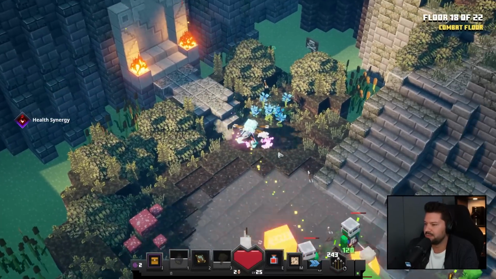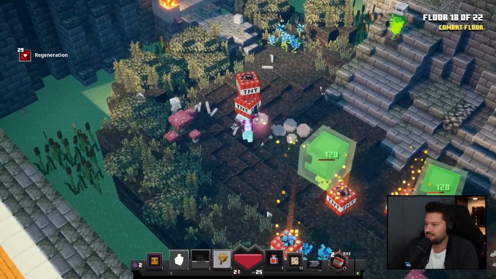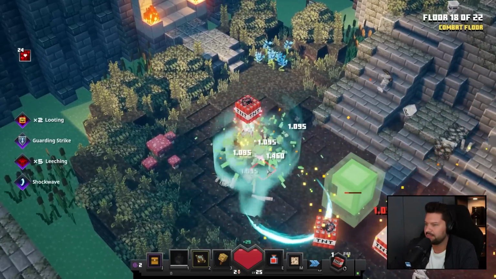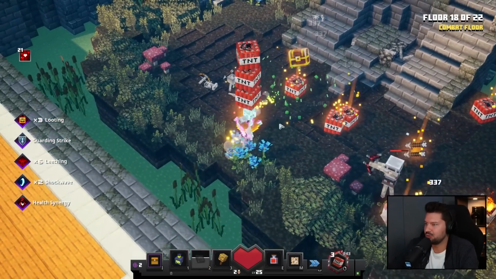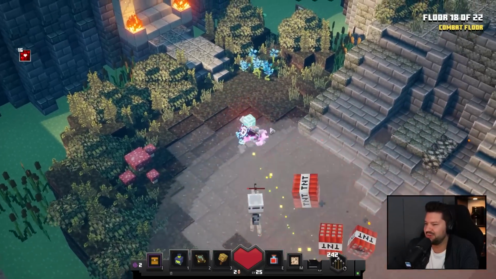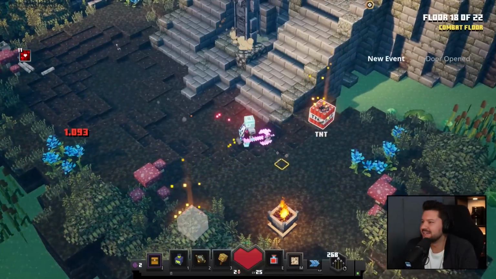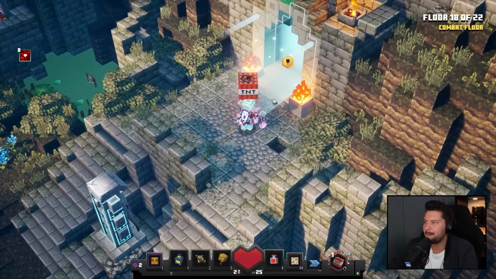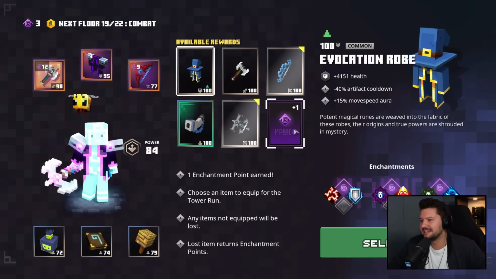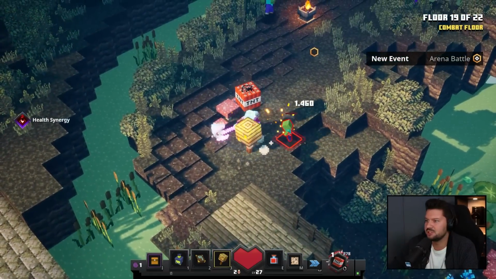Here we go. Mr. Bombastic, Mega Fantastic. Thank you very much. Muchas gracias por la TNT. Yo! Get destroyed, bro. TNT all over the place. That's pretty fun, right? I think this build is solid right now. We don't need anything else, really. Enchantment point. Oh, I remember this floor, the witches.